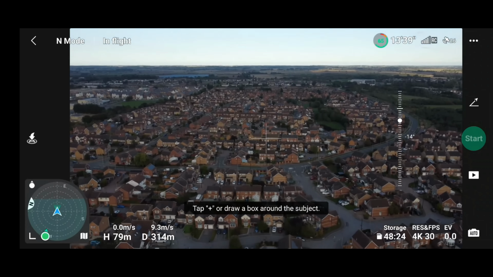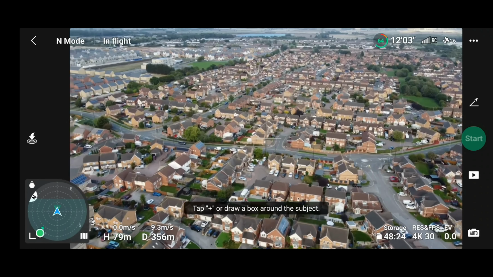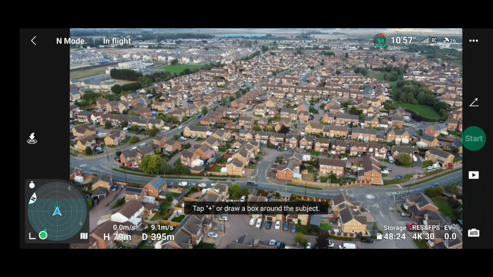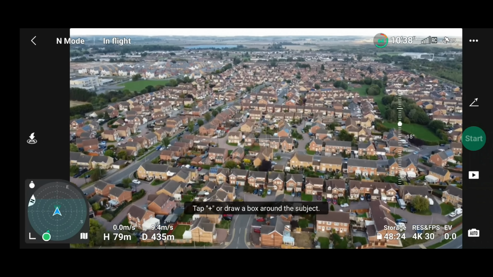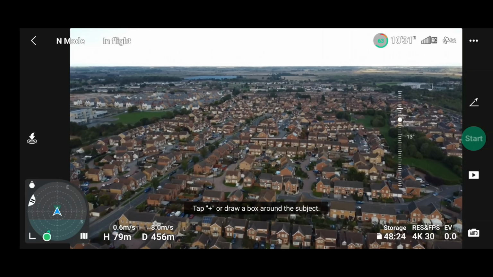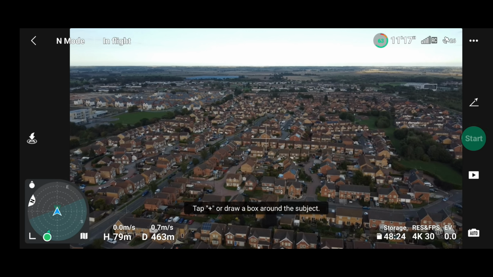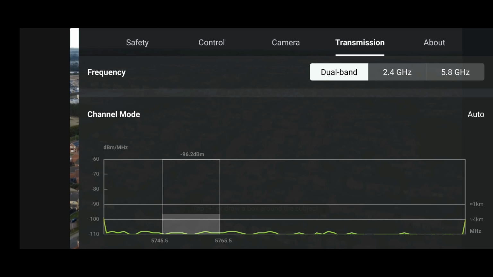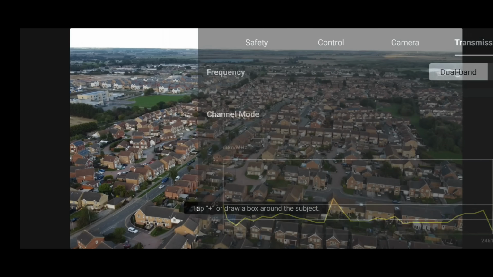One of the best features, of course, of the DJI Mini 2 is its OcuSync 2.0 technology. This was a huge game changer over and above the extended Wi-Fi on the DJI Mavic Mini and the Mini SE. And the way it works is, of course, if you are out flying along and you start to encounter some interference on either the 2.4 or 5.8 GHz frequency, as you can see in flight, if we do start to struggle, click into the transmission tab and you can see it does switch between the two to ensure we have the strongest signal at all times. So that technology always impresses me and is a really cool feature of these DJI drones.